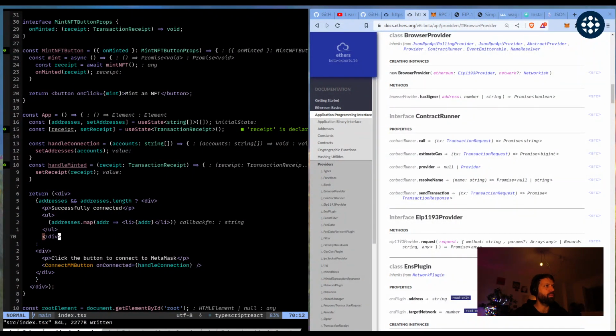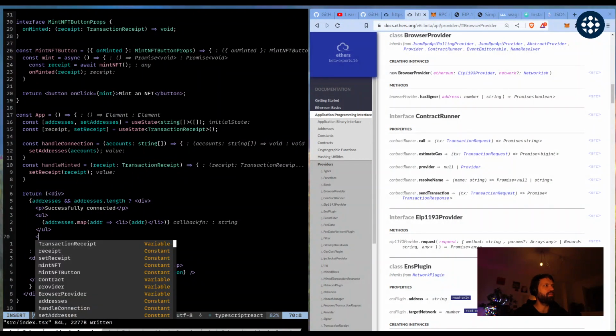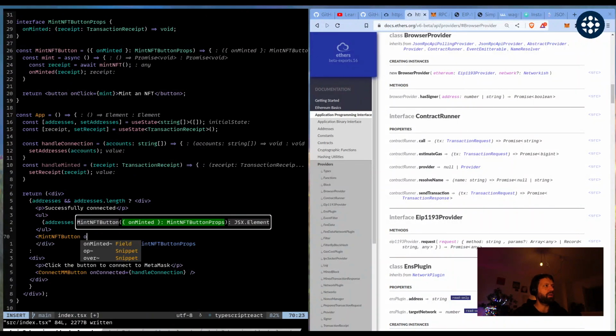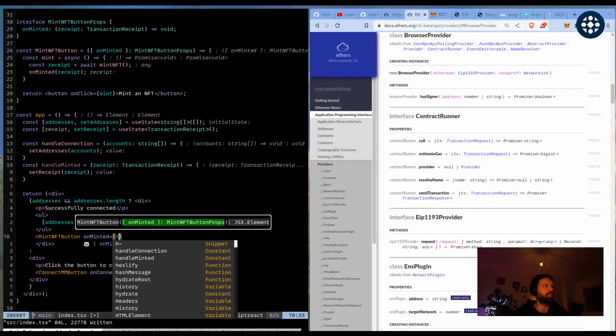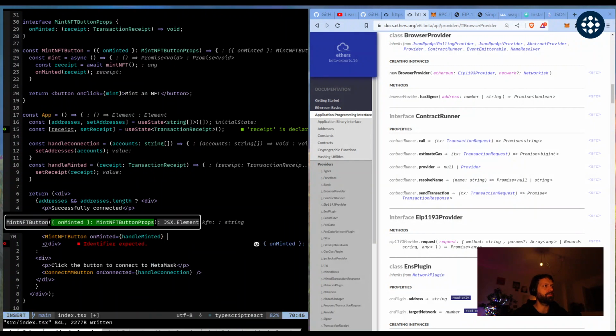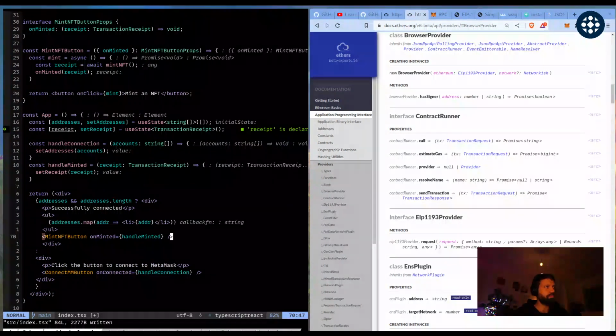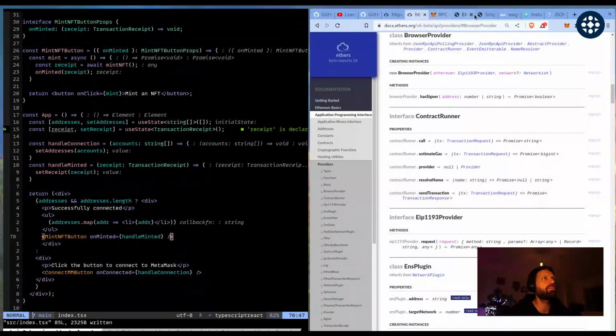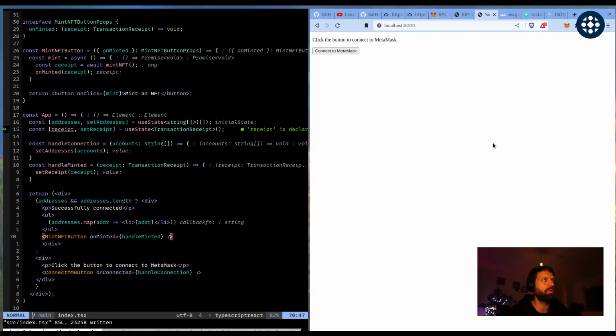Cool. Now we add a button under here. We say mint NFT button on minted equals handle minted. And let's look at our beautiful page. Where is it here? Connect to MetaMask. Now we are successfully connected. We see the button mint an NFT.